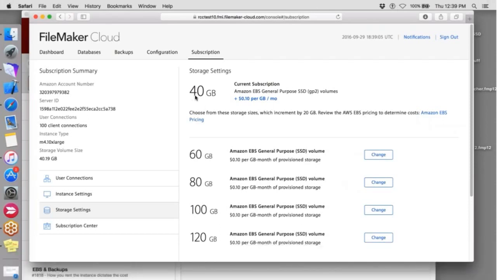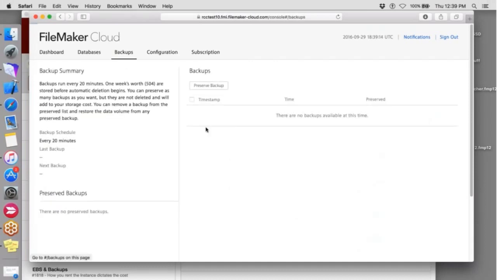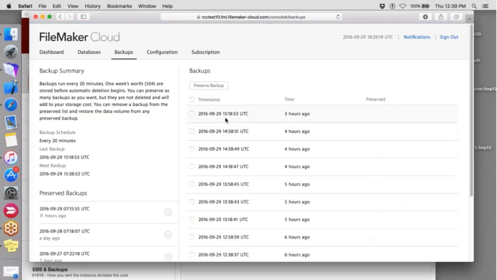It's the live file, right? This is the live snapshot of our files, including the documents. They're all in here. The backups will contain changes in those documents. So like this backup right here is 3 hours ago. I'm in a different time zone, and we can talk about that in a little bit. But the point is that this is every 20 minutes. So the backups in here are just the changed files that are the remote containers, plus the bits of data that change in your FileMaker file. So that's completely covered. Next question, Myles.